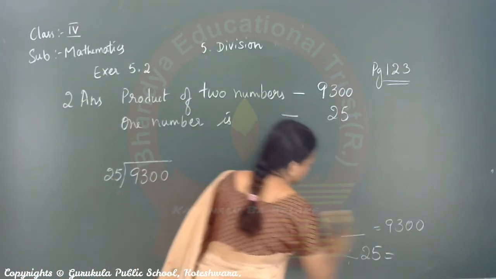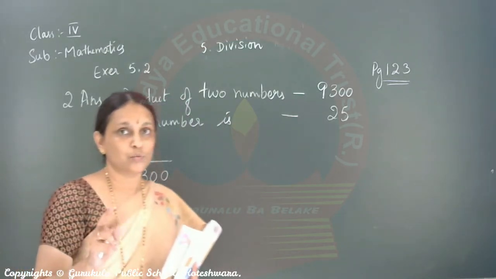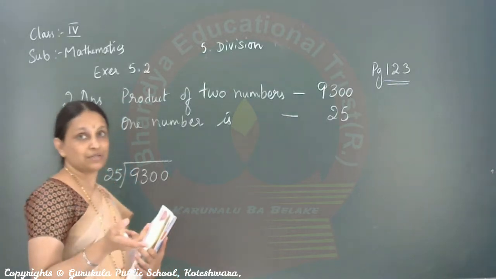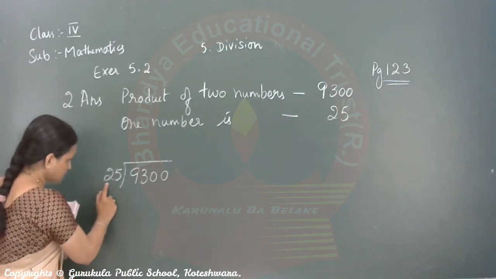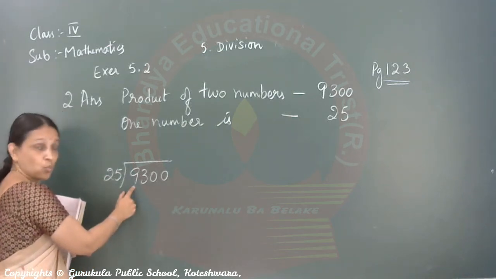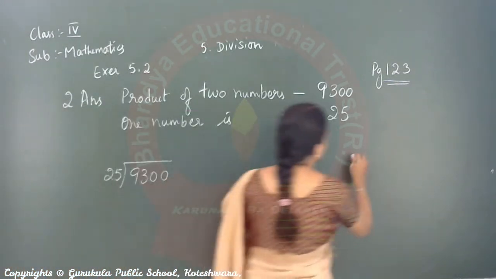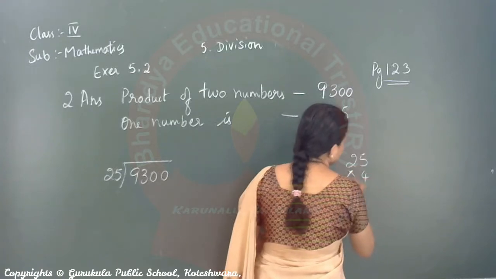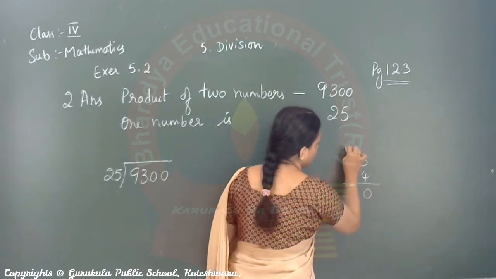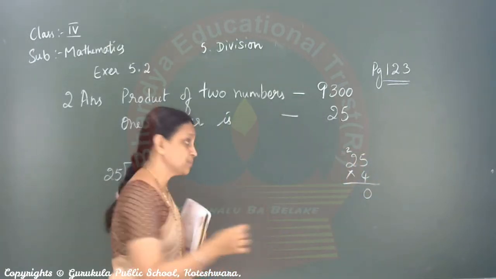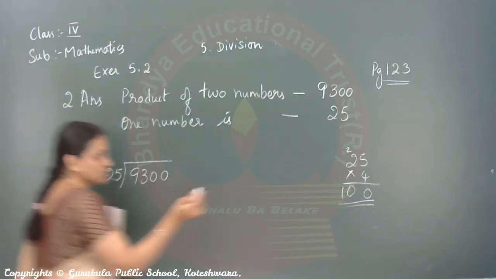Yes or no? So, 25 1s are 25, 2s are 50, 3s are 75. If you want, you can try. The method which I told was this number, 2 into what is very near to 9. 2 4s are 8, correct? You can try with that also. 25 4s are, just multiply. 5 fours are 20, 0. 2 carry. 4 twos are 8 plus 2, 10. It is very much more.